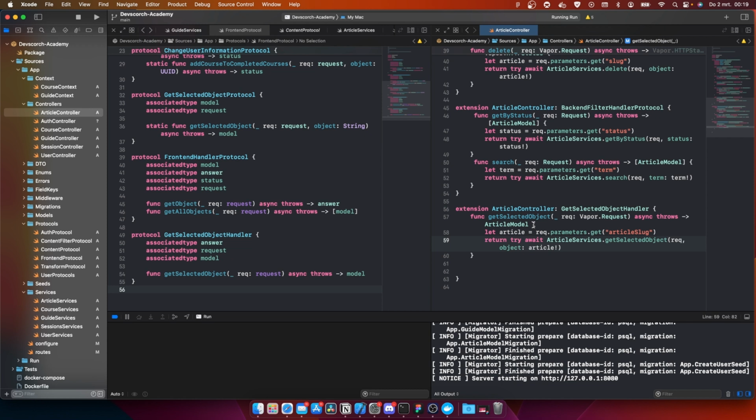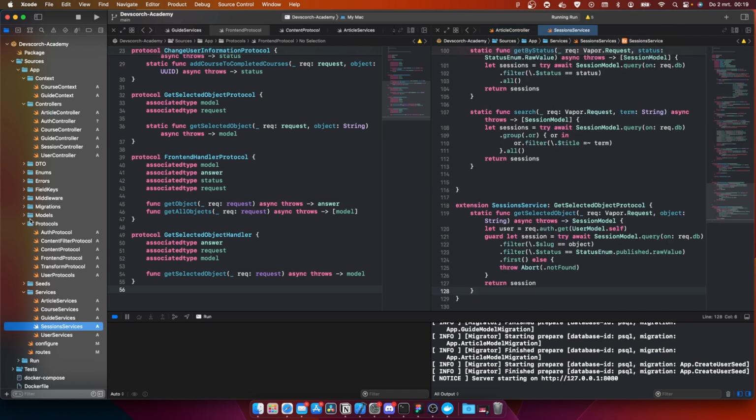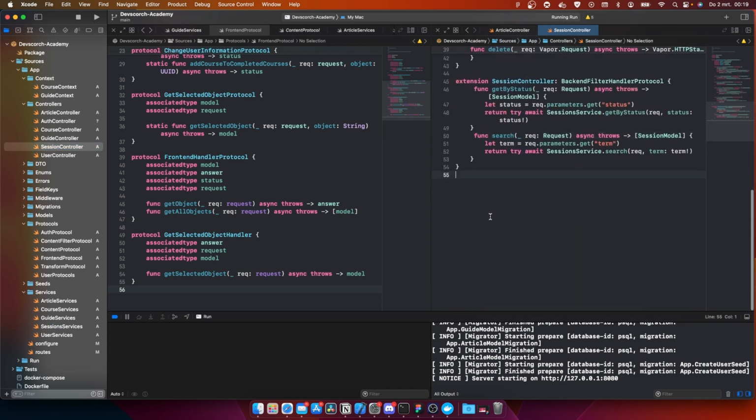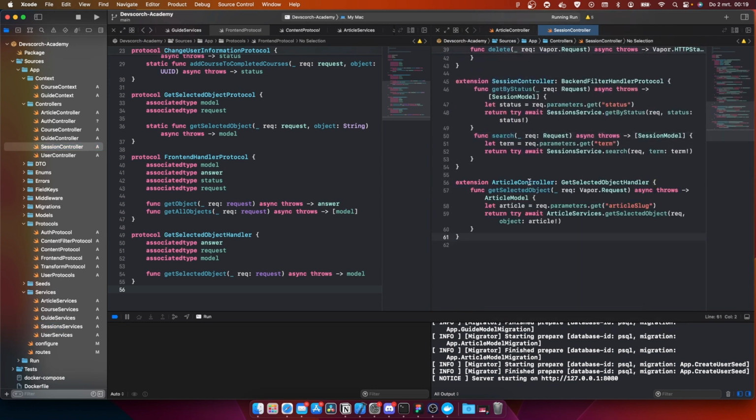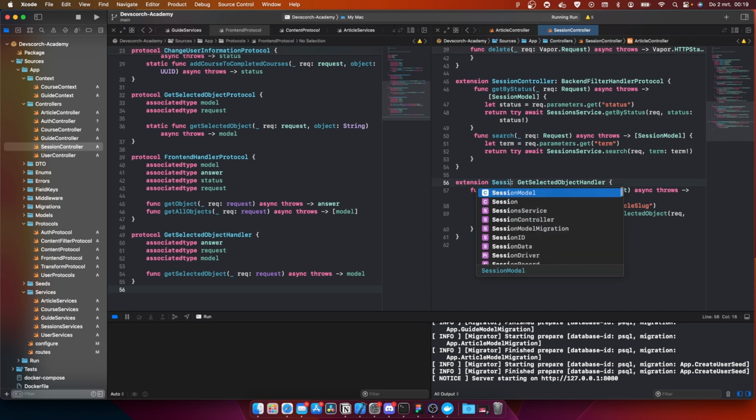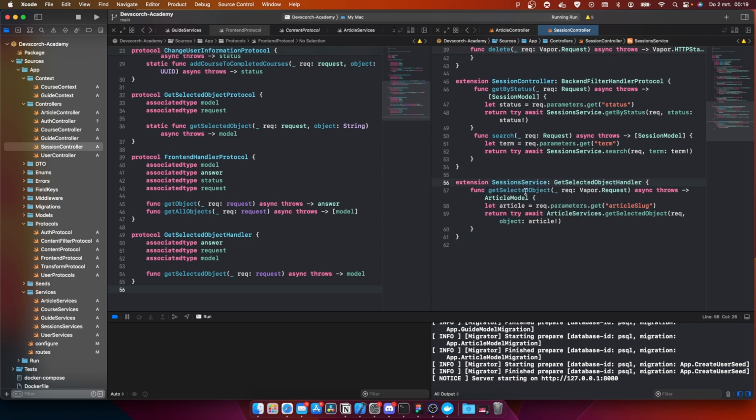So with this one, we actually retrieve the one selected article for the user, and we can be lazy. We can actually just copy and paste this one also inside the session service. Nope, not in the session service, but in the session controller. As stated before, copy pasting is really bad, but for now I allow it. Session service, session model, that's session.